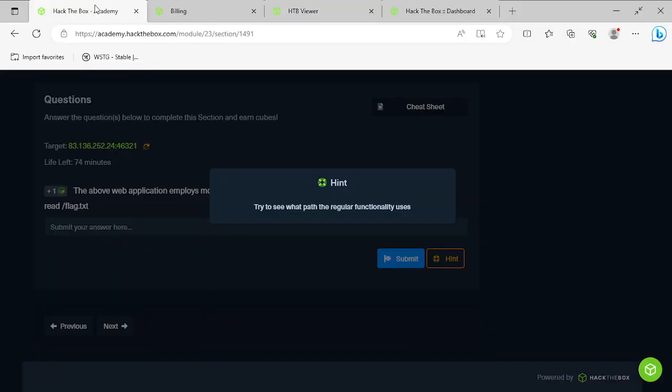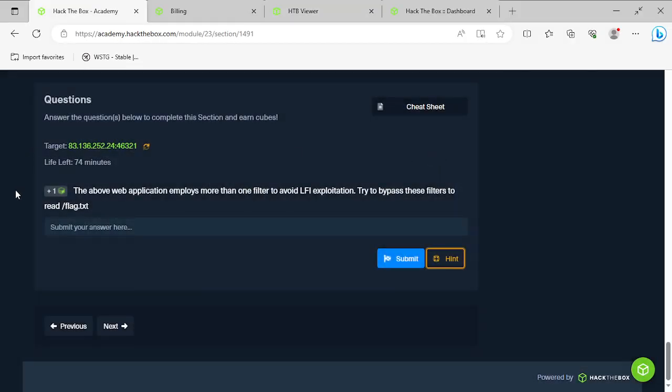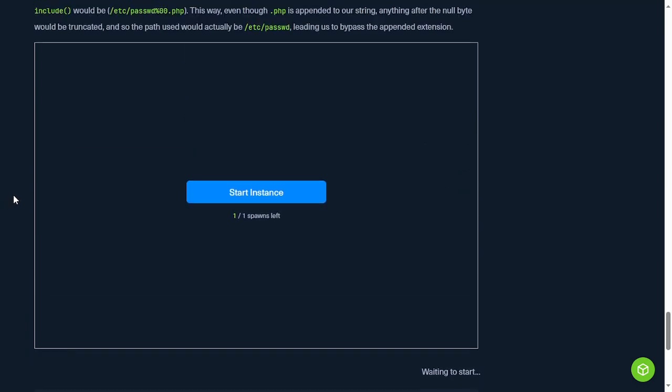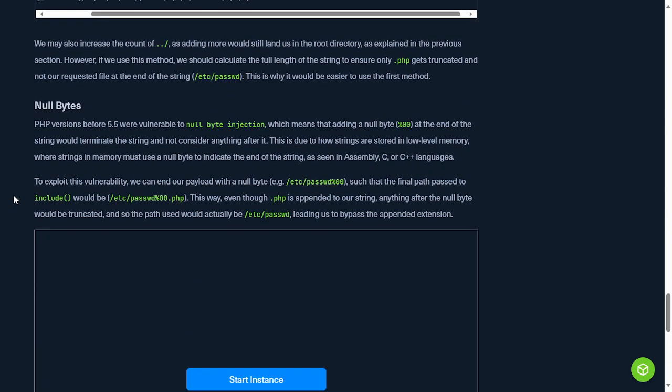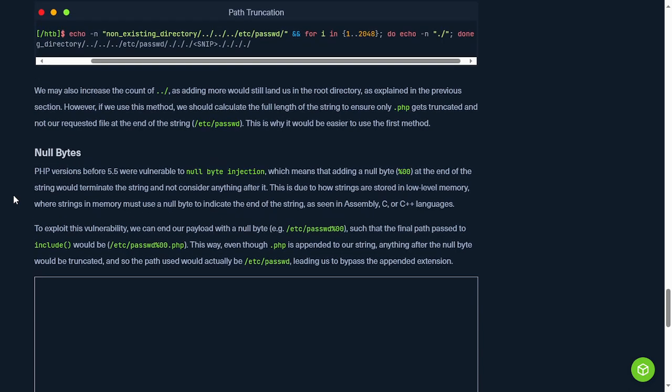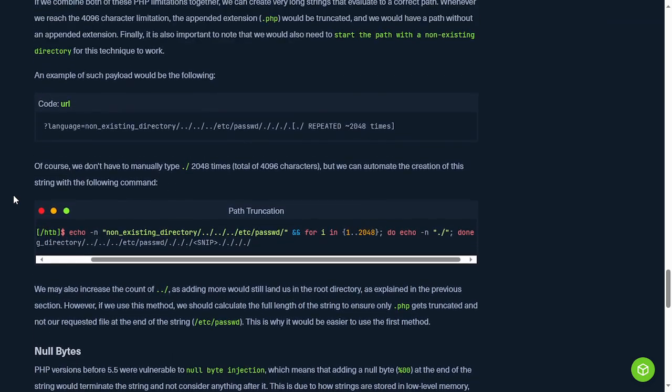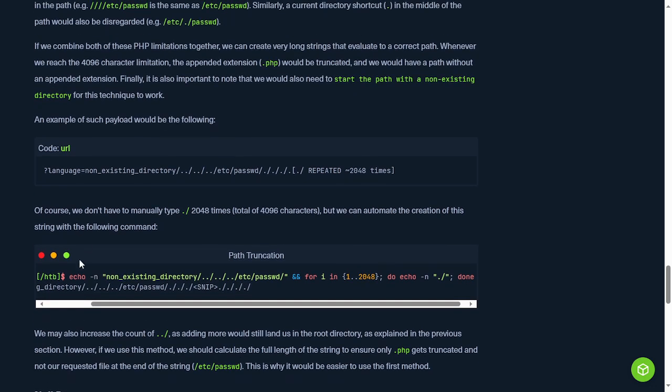No good. Okay. Backslash flag.txt. It employs more than one filter. So we tried the null byte, right? That didn't work. Maybe it's this one. So we'll try the code again, but with flag at the end.